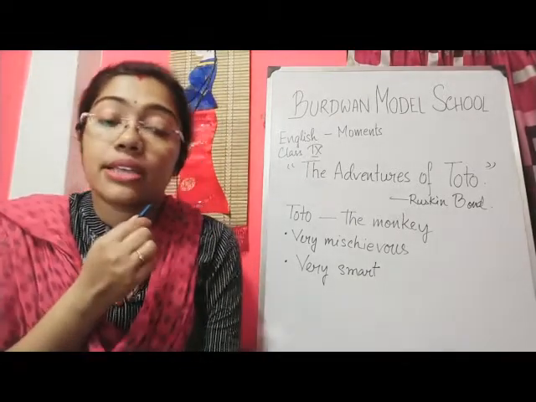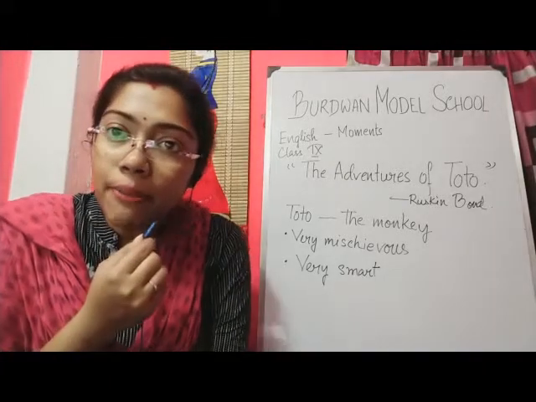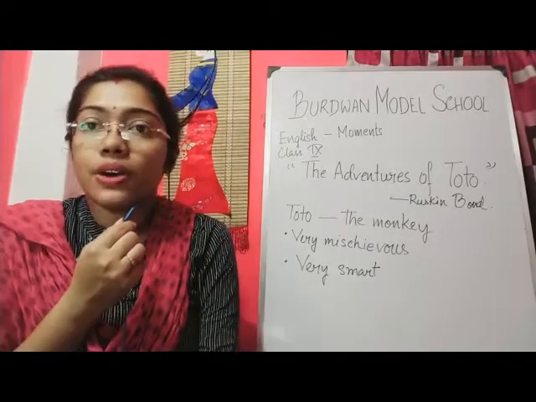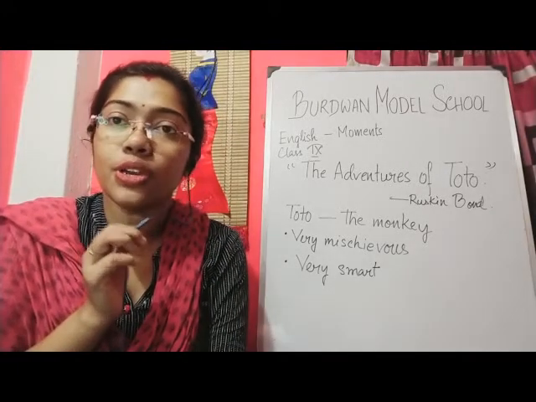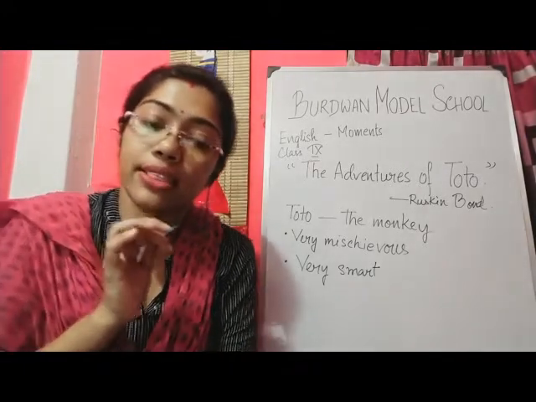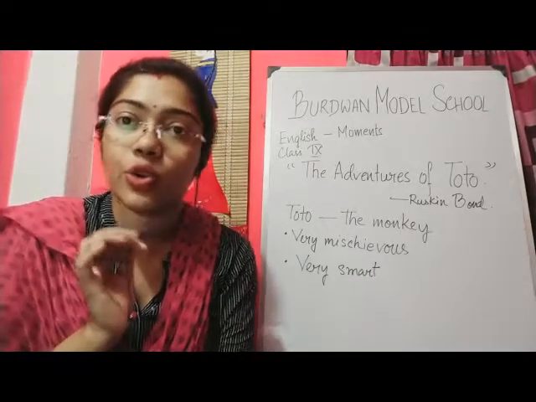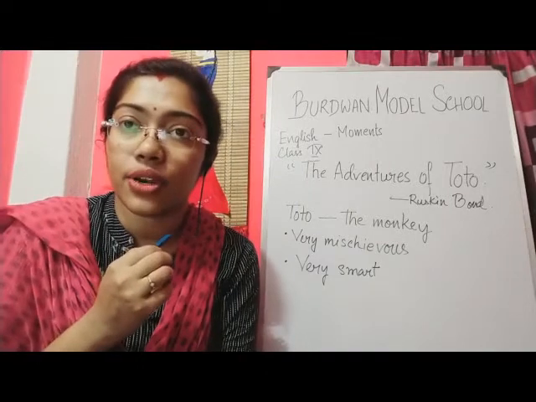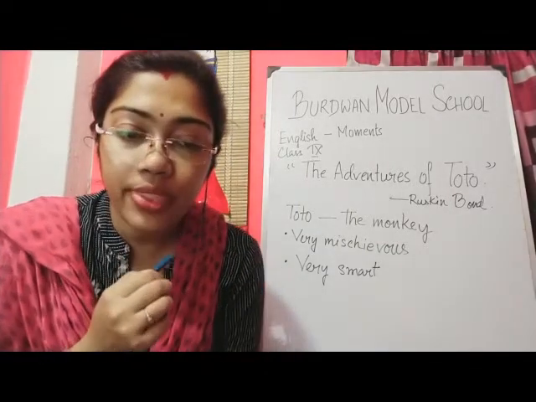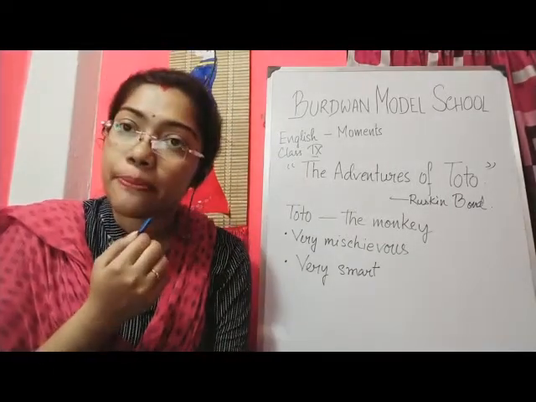Therefore grandfather decided that for some days we need to keep Toto secretly in home somewhere, so that grandmother won't notice him. And in the right moment, when grandmother is having a good mood, they will convey the fact that they have got one monkey in home. Now, where to hide the monkey?